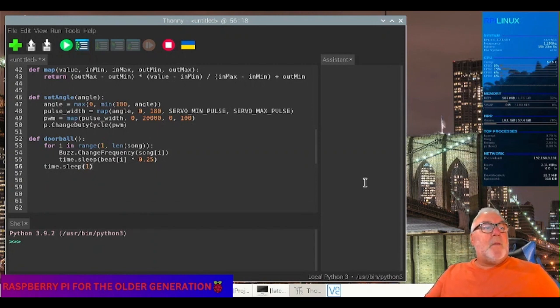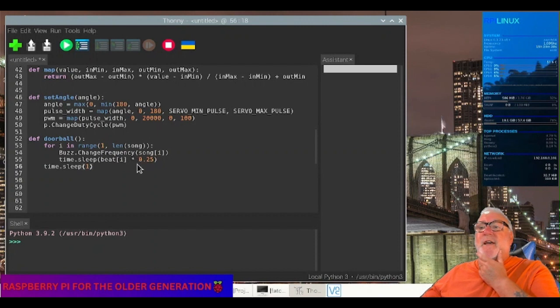So, let's just quickly explain this code. The first line is play song 1, all right? And then the second line is change the frequency along the song. This one is delay the note for beat by 0.25 seconds, and then wait for the next song by a second. All right, cool. Right, we go to our next one.